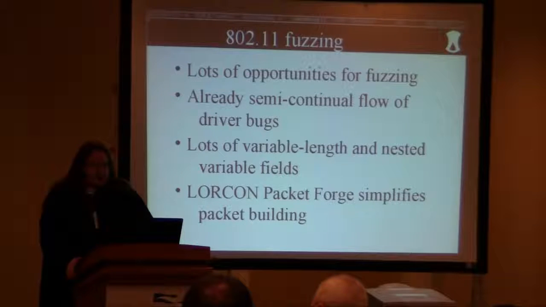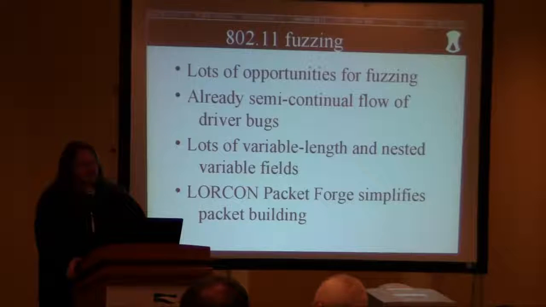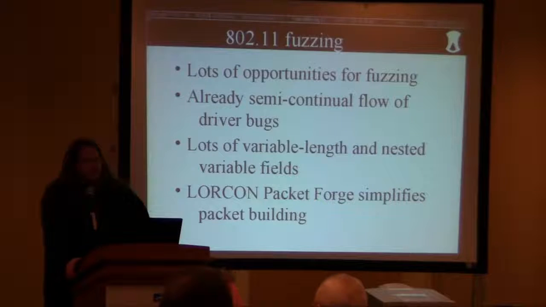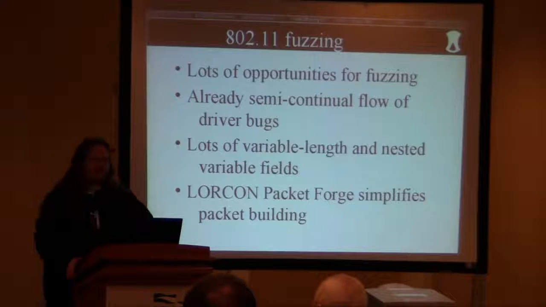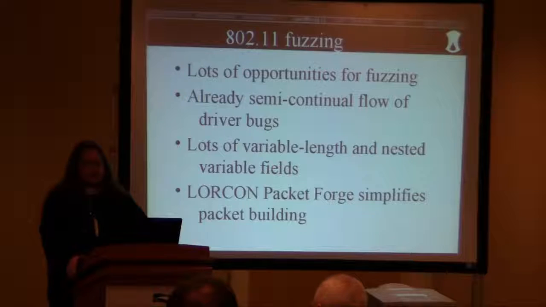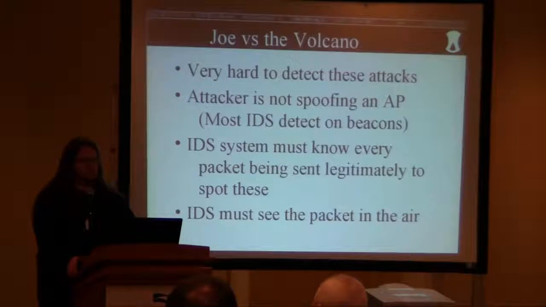802.11 is just getting nastier and nastier with variable length nested fields. So you've got beacons with variable length tagged fields that contain headers that then define variable length tagged fields in a tagged field. Are we 3 layers down yet, Josh? Yeah. So if we're not there yet, we will be soon. There's a tagged field and a tagged field that has tagged fields inside of it that are variable length arbitrary data. It's great. The Lorcon packet forge code really simplifies packet building. You can just kind of go add this, add this, add this, turn it into a bunch of RAM, and you get back a struct. That's your 802.11 packet for injection.